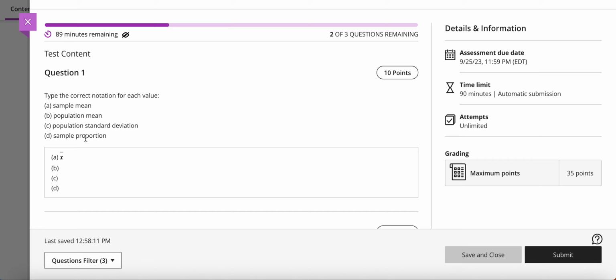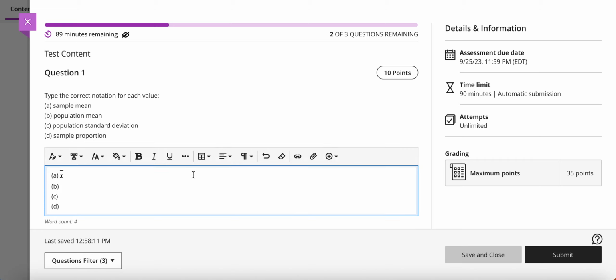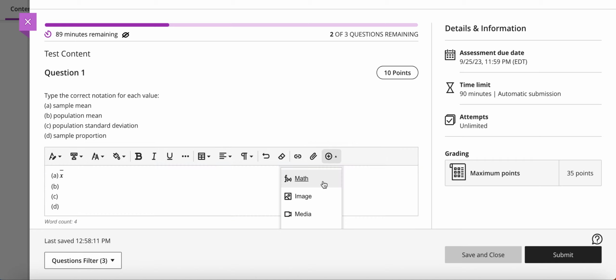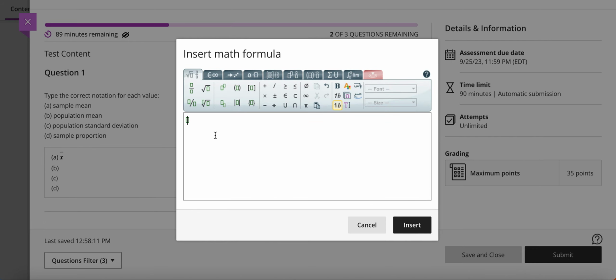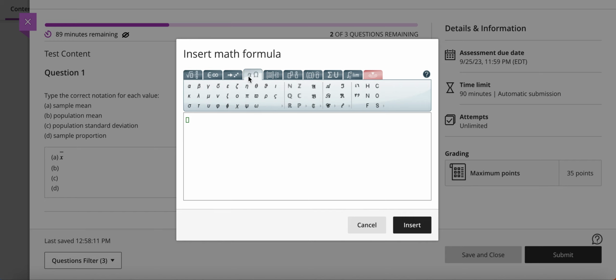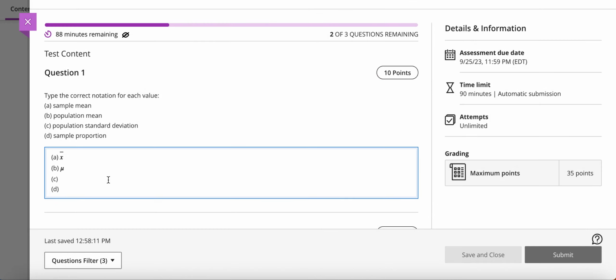Let's see here. Where's the little math box? There it is. Okay. I want to type in the population mean value. So you can press this. The population mean value is mu. So I need to go to these Greek letters here. Click that tab and then look for the mu button. And again, you don't have to use the Greek letter mu. You can literally type out the word mu, and then "is," etc. Okay. So this is one way that you can type your answer, is to kind of go line by line like that.